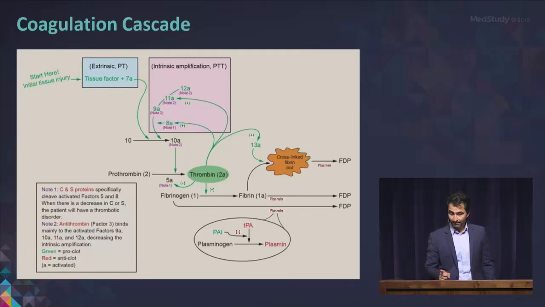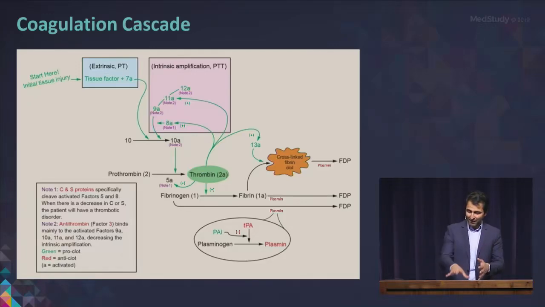This is known as the intrinsic pathway that comes in bringing up the rear, and this is measured by the PTT, okay? So if you kind of think about that and you look at who are the key players here, 12, 11, 9, and 8, PTT, intrinsic, versus the extrinsic, who are the key players here, 7. Everything I tell you after this is just going to kind of make sense, and it's just going to flow, and you're not going to memorize anything because you're just going to recall it and go back and reference this and say, oh yeah, that makes sense why that would be like that.